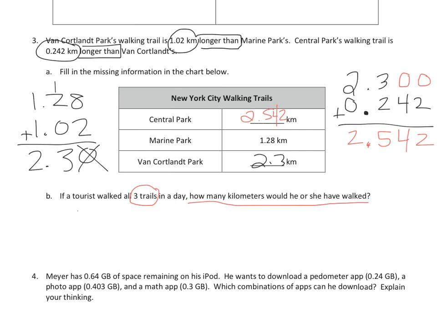So I'm going to do 1.2800, and I'm going to do 2.3 tenths. I'm going to add a 0 in the hundreds, so everything's lined up. And I'm going to add this one quickly. 8 plus 0 is 0. 8 plus 0 is 8. 2 plus 3, that is 5 tenths. Add my decimal point, and then my 1 plus 2 is 3. Giving you guys the answers too early. Now I'm going to take this 3.5800, and I'm going to add it to the last number that I have.